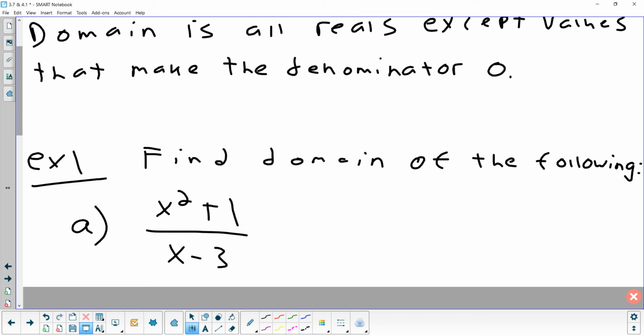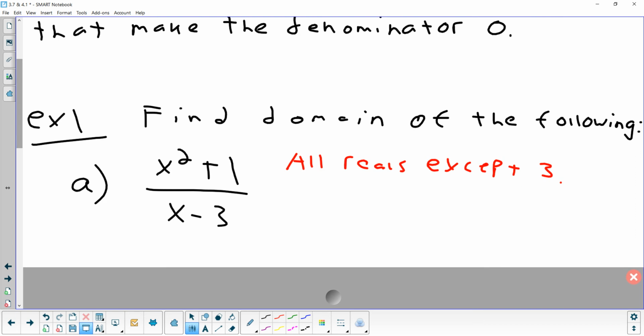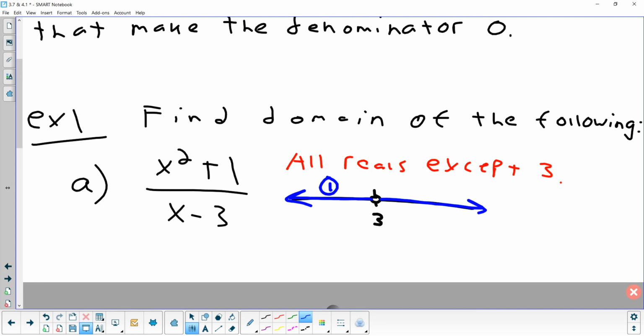Yeah, Ethan. Everything except 3. Yes, we could do it two ways. We could say all reals except 3, or you could write the answer as an interval. And for the test, it is important to know how to write it as an interval. So think of it as a number line. Here's 3. It's like there's a hole at 3. You can include everything below 3. You can include everything above 3. You can't include 3.